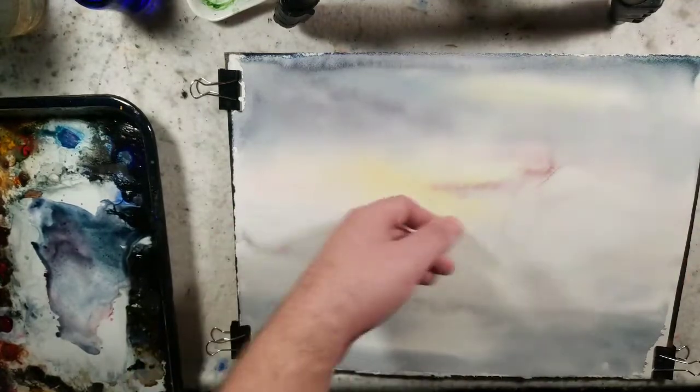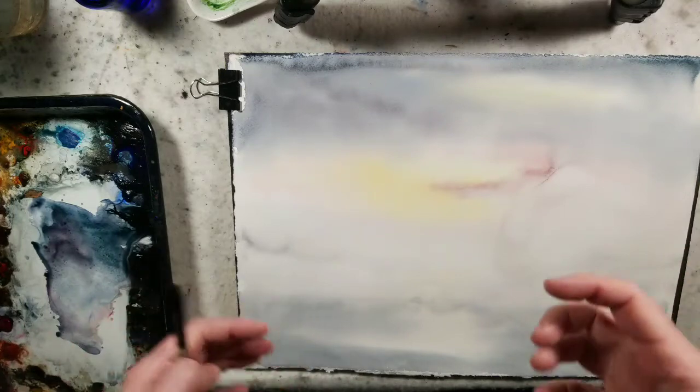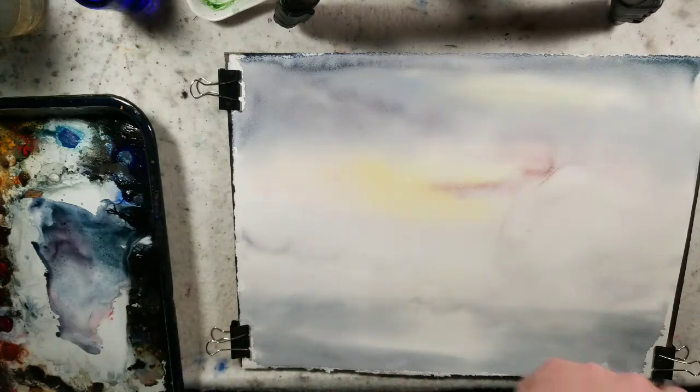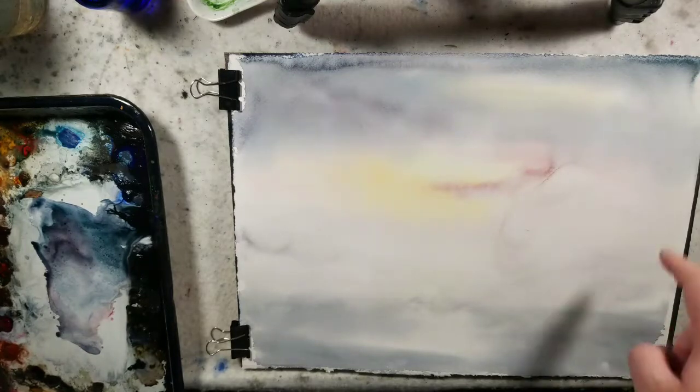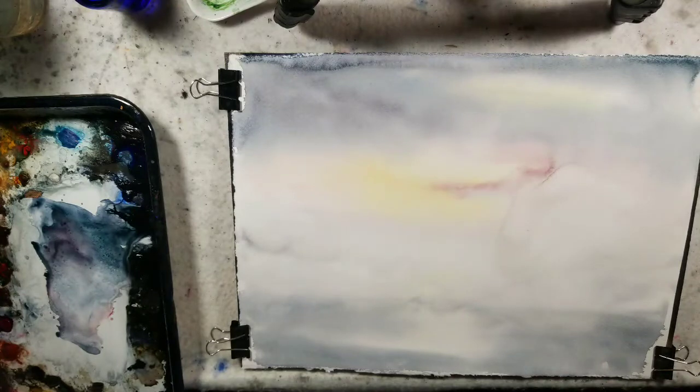Good enough. Sorry for such a long dry time. Now, I did have just copious amounts of water on this painting paper, and usually I will spend a lot more time in the wet and wet phase. And you can see that I started getting some kind of cauliflower and different effects due to the fact that I still had just a lot of water and there wasn't natural drying taking place. I was essentially pushing the water around the paper. Okay, so now we're going to move on to our mountains.